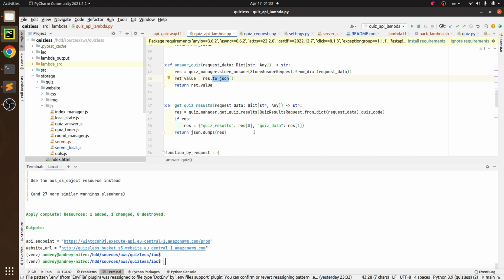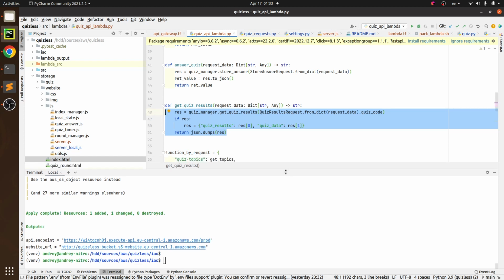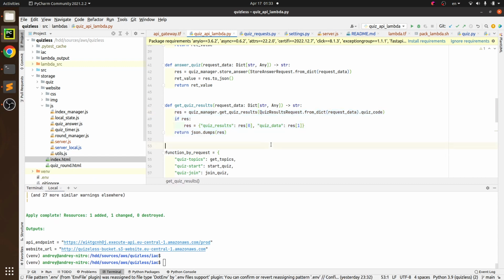For some reason it worked locally when this code I used for my local FastAPI server, but now it doesn't work for Lambda. And the reason is again serialization.